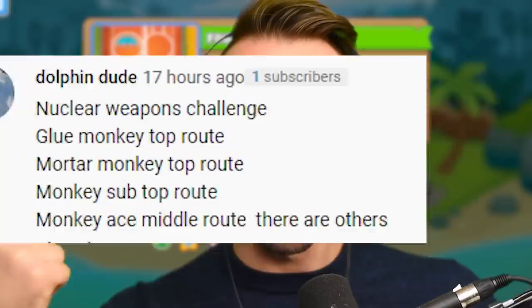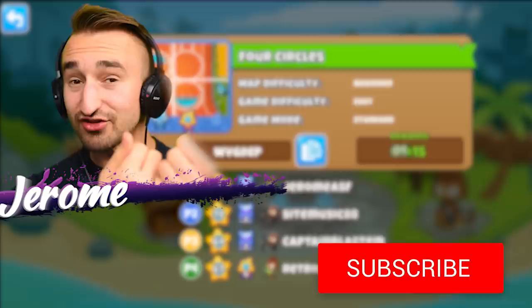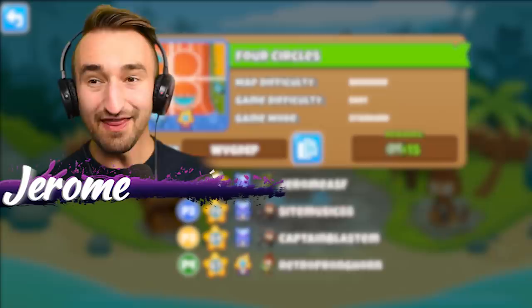So he wants us to use the Monkey Ace with the Tsar Bomba through the middle route, the Monkey Sub go with the top route, which, by the way, that alone can carry you almost all the way through 100. But not all the way. The Mortar Monkey going the top route, which is a giant nuclear power plant of explosions. And then we got the Stephen Libby Tower, the guy who eats glue.